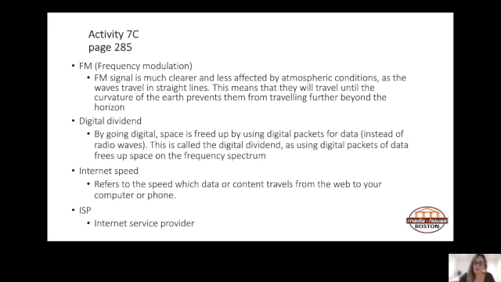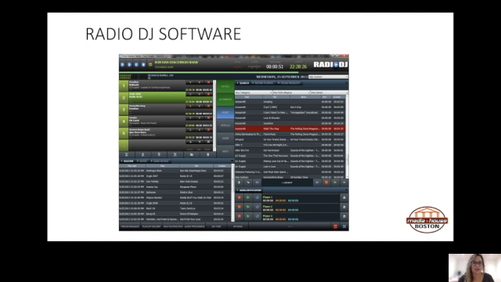Which brings us to the next section, Radio DJ software. Radio DJ is software to manage music, playlist automation, and live broadcast to your radio station. What I'm going to do is chat you through a couple of the screens, and then show you a YouTube video of how it works, until we get back into the class at Boston Media House, and then we'll start playing around with it.